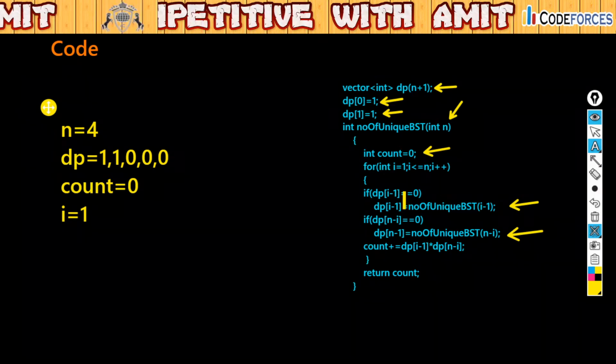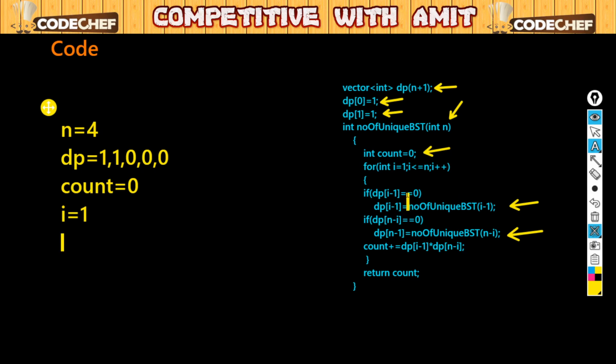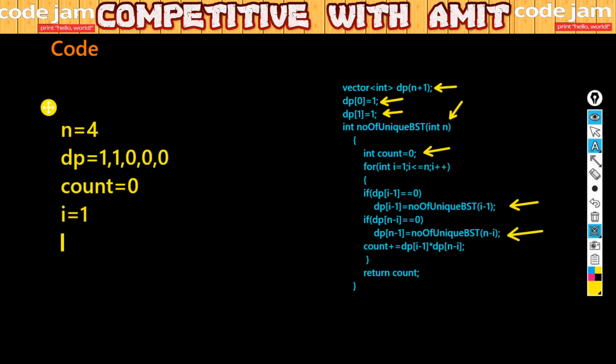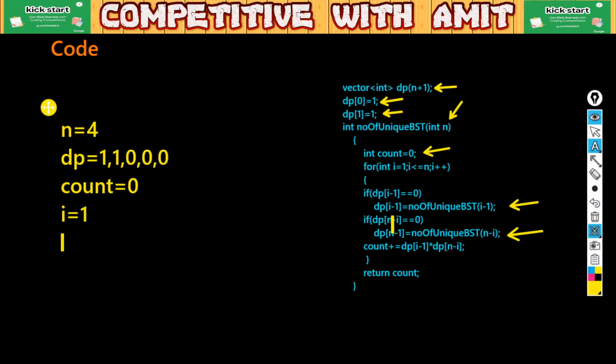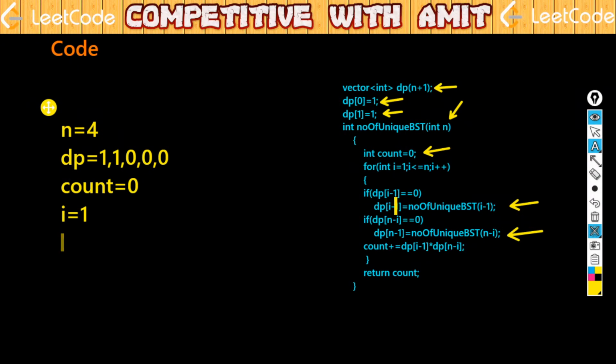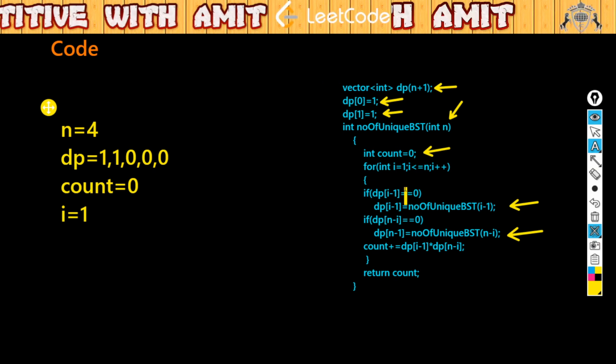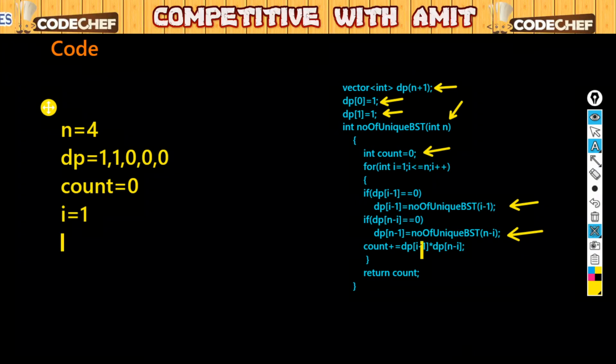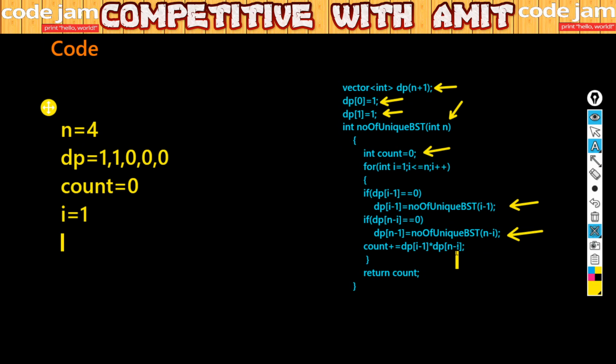Now I will check this first condition. First of all, what I am doing here is checking whether the value is previously calculated, meaning if we have initialized this array, then we do not need to do all this stuff. So here I am checking whether the previous value is initialized or not. If not initialized, then we will initialize those values before. If the values are initialized, then we will directly multiply those indexes which we have used in the explanation part.